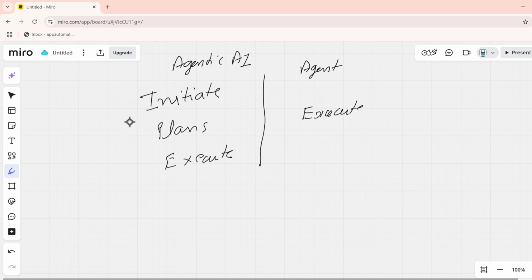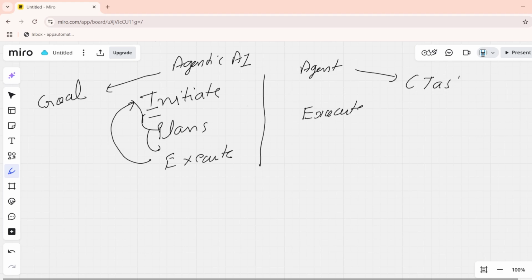So you give an item to an agentic AI, it thinks what to do, it prepares its steps, then it executes, then it may need to think again and plan again, because you have a goal. In agentic AI, if you give a prompt to it, it is a goal for it that it needs to achieve. In terms of agent, it is a task.